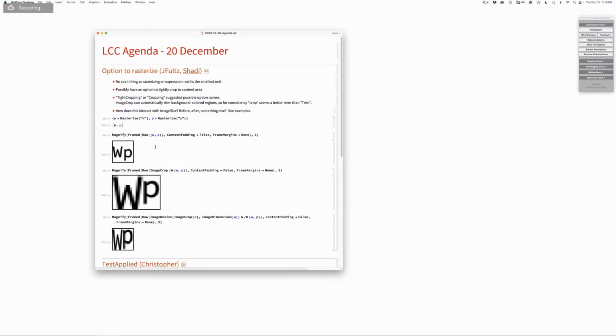Right. And the problem with that is that if I'm labeling a plot with a P, and it's a bitmap, I've got a bunch of crud around the P. Well, I would say the solution to that is to make the background transparent, and then it doesn't matter much.